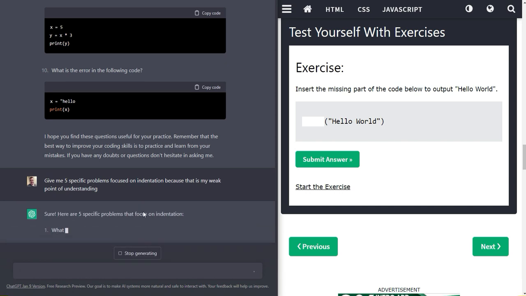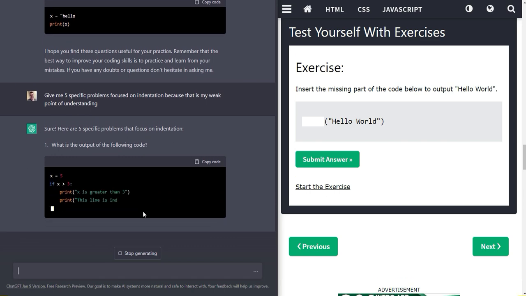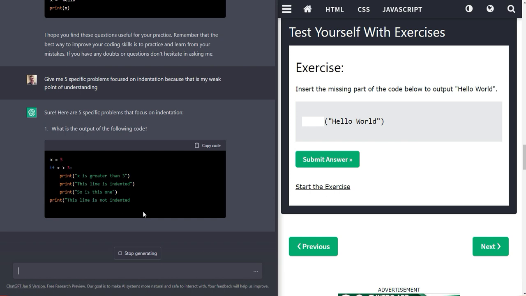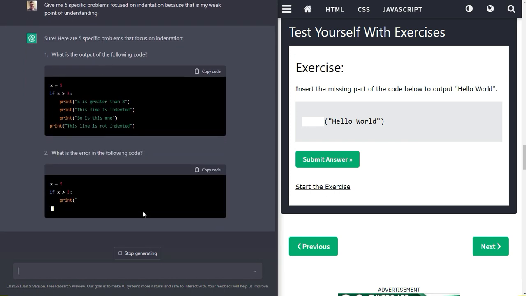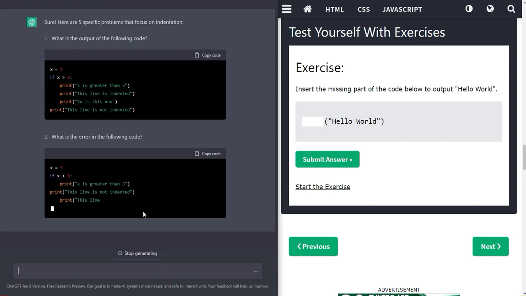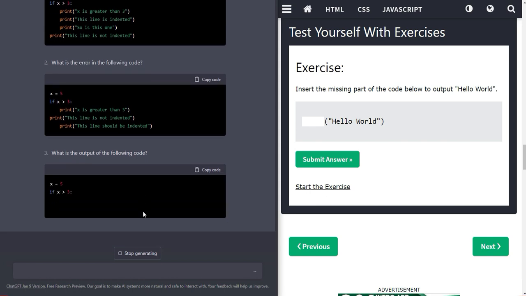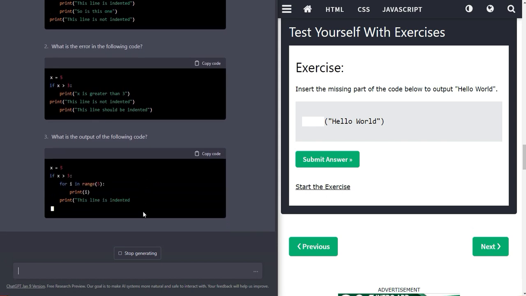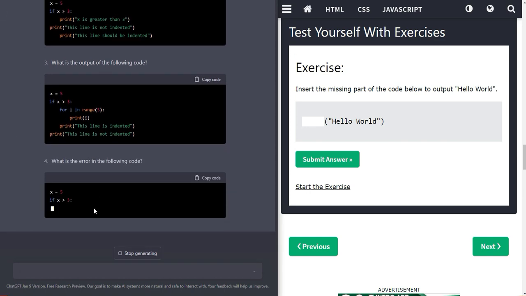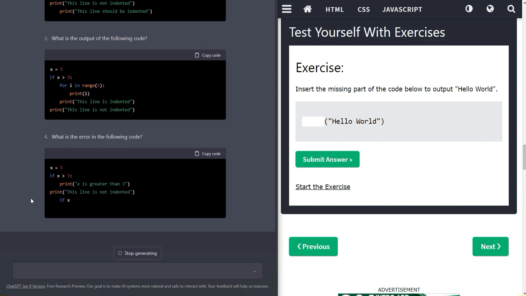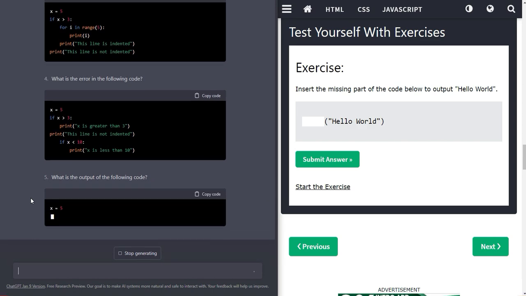And we could, at any point in time, ask it as many questions as we want. It's giving us 5 specific problems on indentation, but at any point we could ask it in reference, hey, can you expand on what I'm supposed to find in problem number 2 that you gave me in that last prompt? You could ask it something like that. See, all of these problems are focused on indentation, so it's very based in the context of what you just asked it to do here.